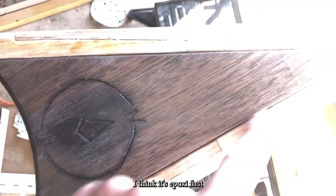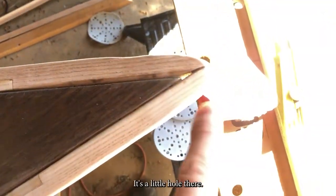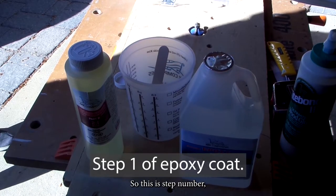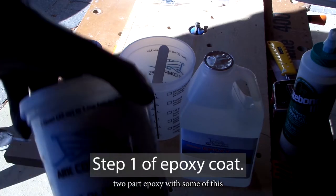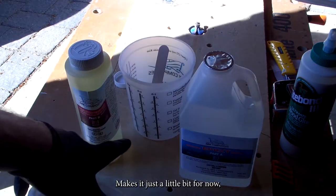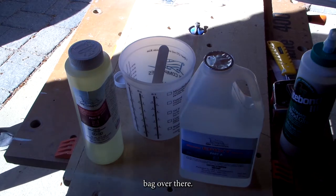I think it's epoxy first and then an overall varnish afterwards. There's a little hole there. It's gonna just fill it in. But it's coming along pretty nicely. So this is step number, I guess, one of coating. Two-part epoxy with some of this silicate filler. Mix it just a little bit for now, and then we're gonna fill in the gaps with a little sandwich bag over there.